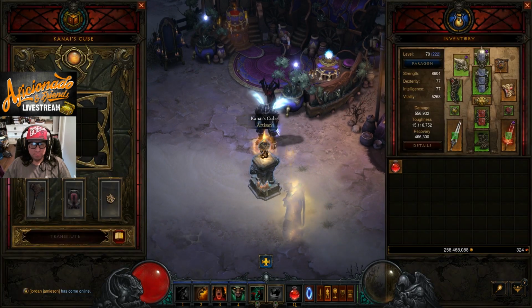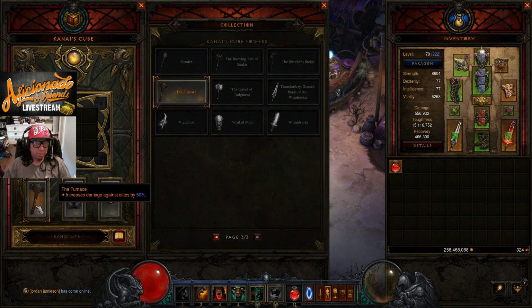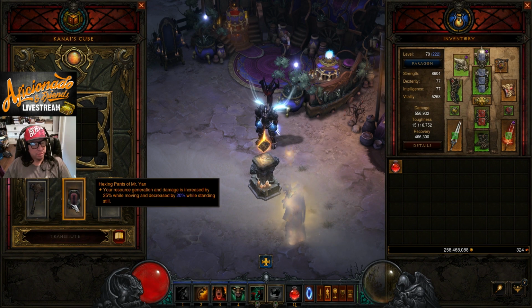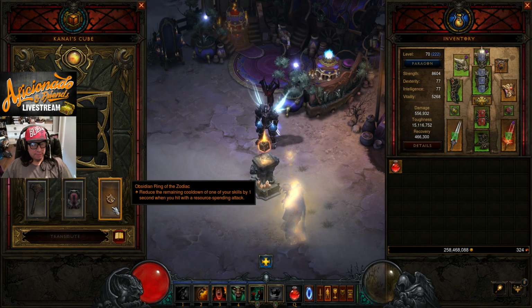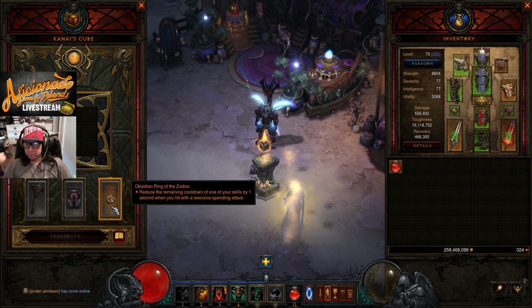I'm using the Furnace as my cube weapon. It helps me with damage against elites, 50% more damage to elites, bosses and stuff. Got the Hexing Pants of Mr. Yan. Your resource generation and damage is increased by 25% while moving, decreased by 20% while standing still. But when I'm fighting, I'm never standing still, so that's 25% damage and resource generation. And Obsidian Ring of the Zodiac reduces the cooldown. That's really good.